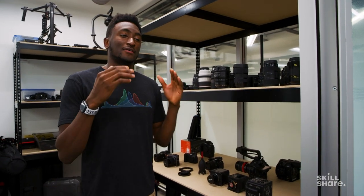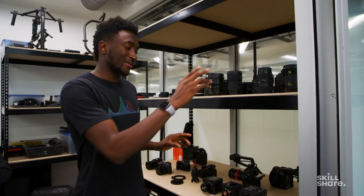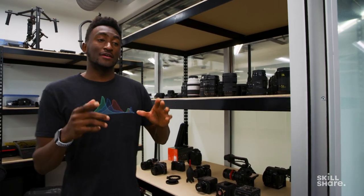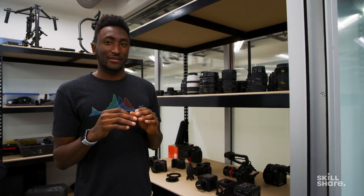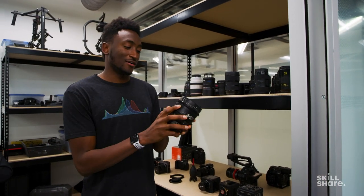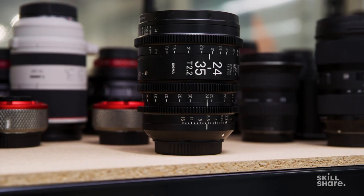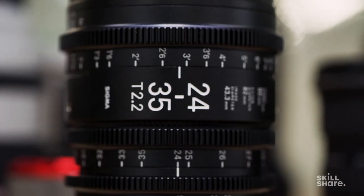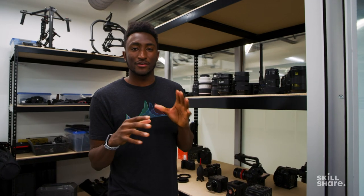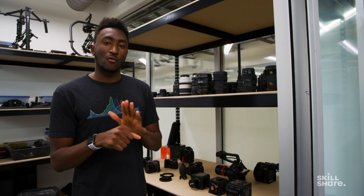I'm going to talk about the gear fundamentals, because at the end of the day, we use a lot of different equipment, but there are reasons why we use and have each one of these things, and it comes down to a fundamental reason. So like I mentioned, we always want a wide angle lens — that's sort of my primary. They say date cameras, marry the lenses. I'm a huge fan of Sigma's wide angle zooms. We use zooms a lot more than primes nowadays for the convenience, but this is the 24 to 35 — it's a cine lens as well. They make a stills version, but it's a wide angle zoom. Anything wide angle and versatile for you. Maybe you find you're cool with 24 millimeters all the time — that's fine, but I love a wide angle zoom.